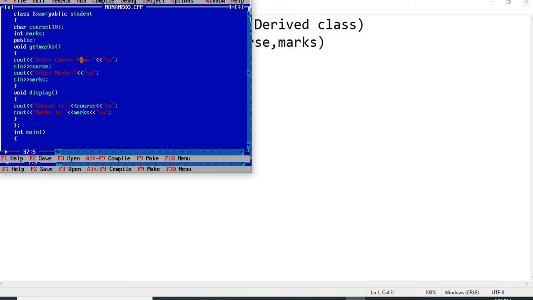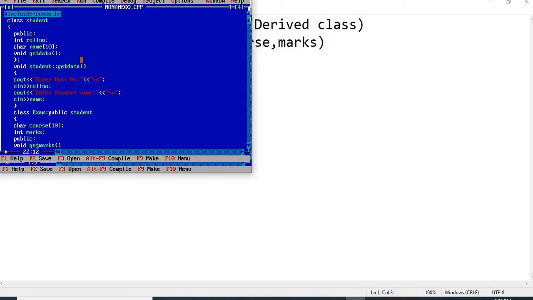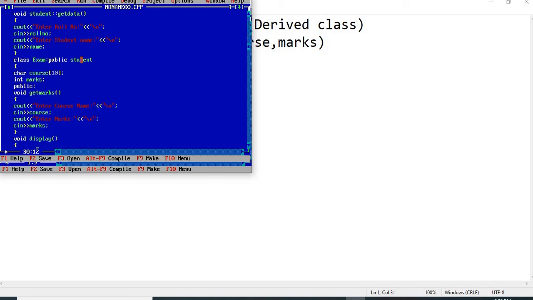As I said, the object will be created for the derived class. It will not be created for the base class.